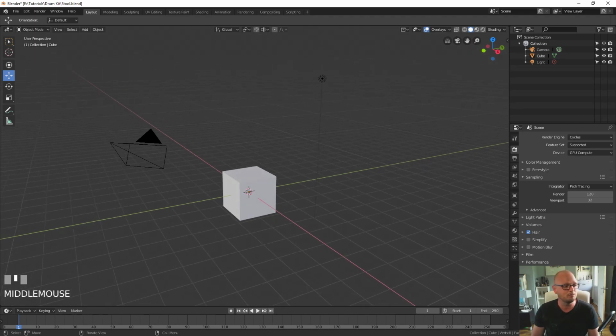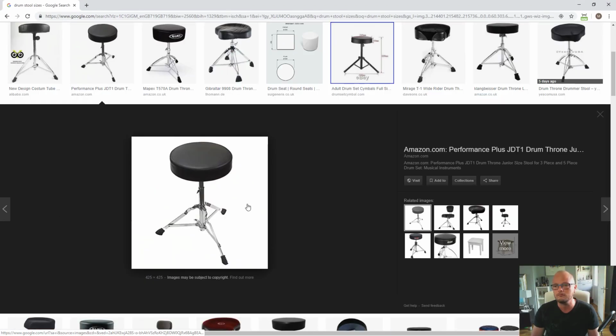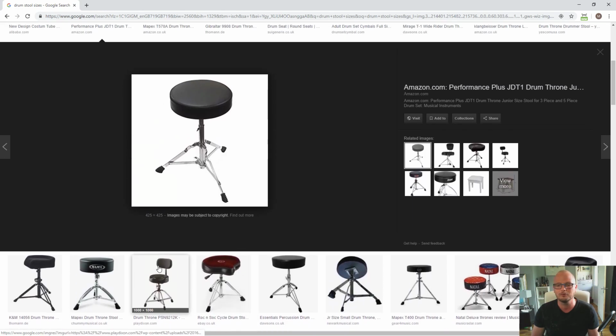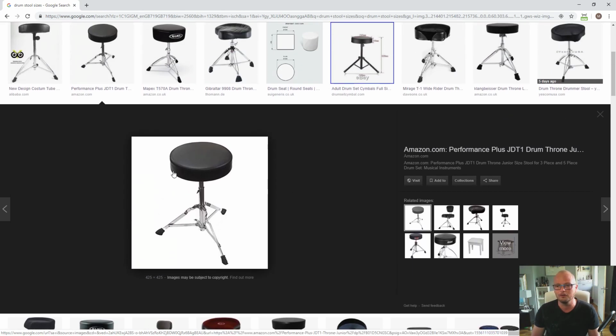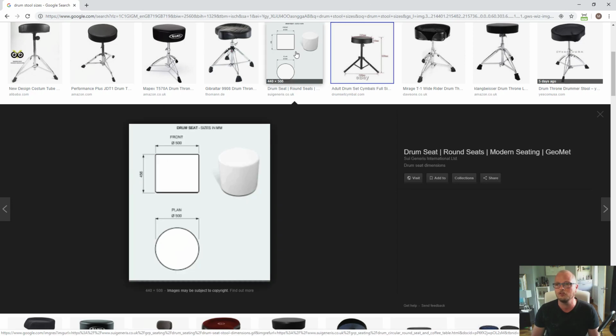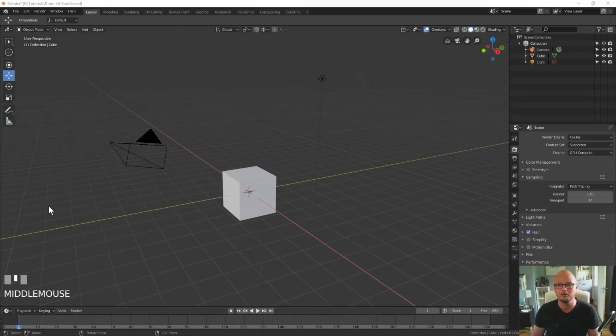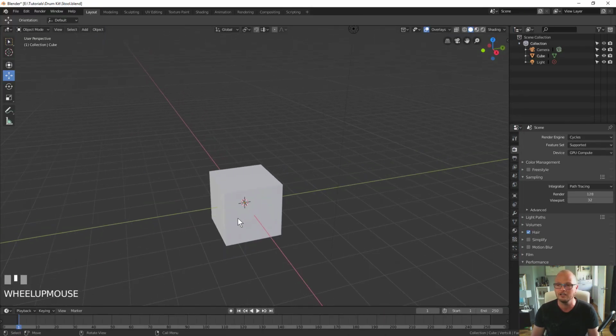As always, I like to start with some reference pictures, so if I open up my references over here, they're all very similar. Some have got different bits of sizing. Some have got backs, but we're just going to go for a simple stool like this. So we'll create this cylinder shape here, and then we'll create some legs for our stool. I've done a few checks on sizes, and as you can see here, it's around about 30 centimeters, just a little bit smaller, so we'll be aiming for 30 centimeters on our stool, and we can scale as needed.